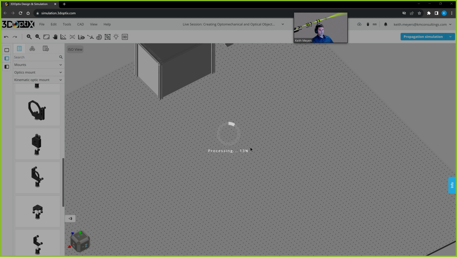Once this uploads, we'll check the CAD object and the pinhole dimensions just to make sure that it did import correctly, because we want to make sure that there were no errors in the process. Sometimes some faces do get skewed just from the import process. We want to make sure that none of that has happened for this object.